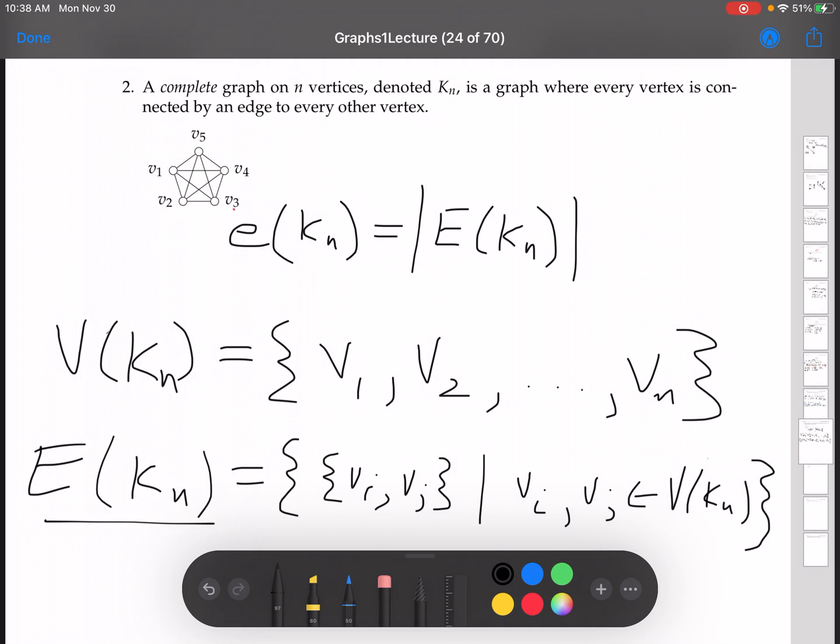Remember the edge set, or the edges, these are 2-element subsets of the vertex set. This is all of the 2-element subsets of the vertex set. So the edges of Kn contains all 2-element subsets of a set with n elements. This is n choose 2.